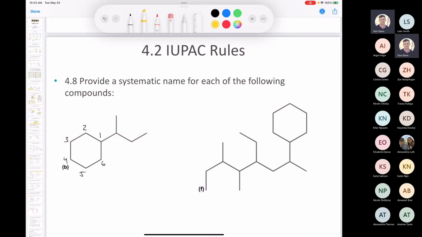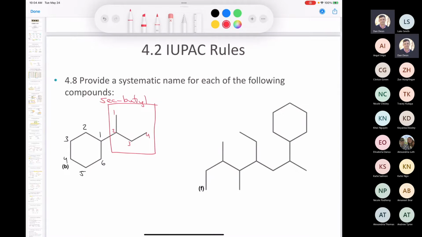I got one for you, and this isn't easy. But there's a total of, where's my red pen? There's a total of 1, 2, 3, 4 carbons in this side chain. Could anybody tell me, is this a butyl, tert-butyl, isobutyl, or sec-butyl? Could anybody tell me which one? And you might have to go back. It's not the tert-butyl. Yes, it's the sec-butyl. That's right. So this is a sec-butyl. All right. So we have the sec-butyl.